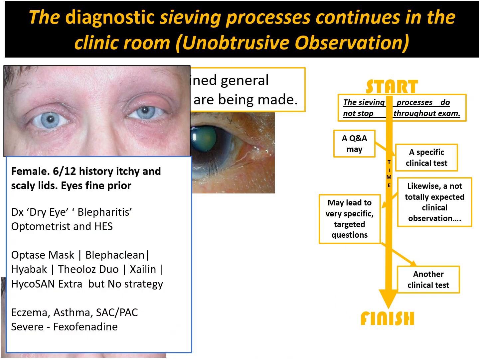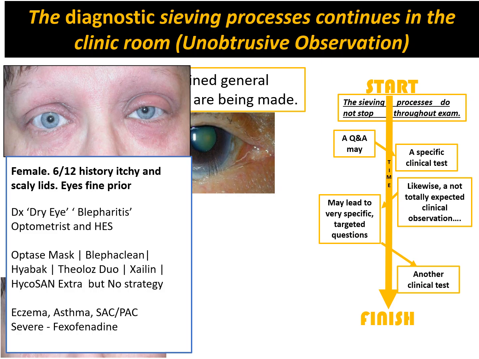This lady actually booked in for a dry eye assessment. She had already been diagnosed with dry eye and blepharitis, been given a myriad of drops and ointments by different people, but without a structured plan and without any success. And take my word for it, the appearance of those lids does not suggest dry eye. The essential case history, you need the backstory. She has eczema, asthma, severe allergic conjunctivitis. These are all allergic conditions, and she has been prescribed a very strong antihistamine by her GP. And the primary symptom is itch.